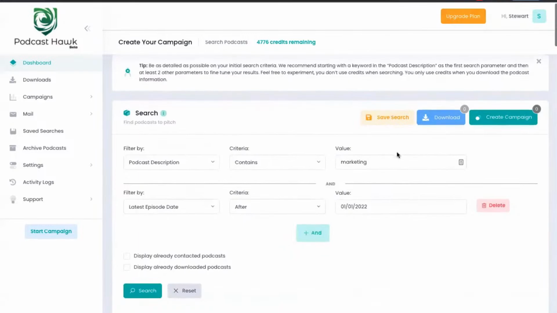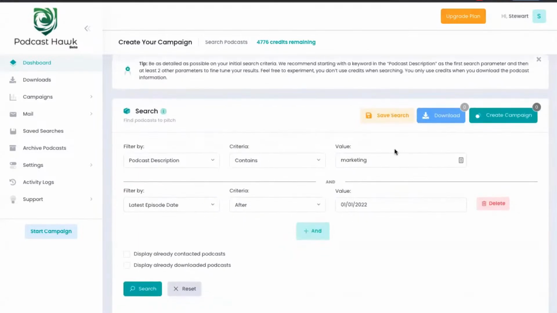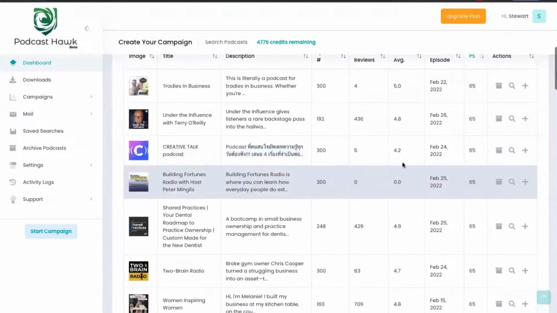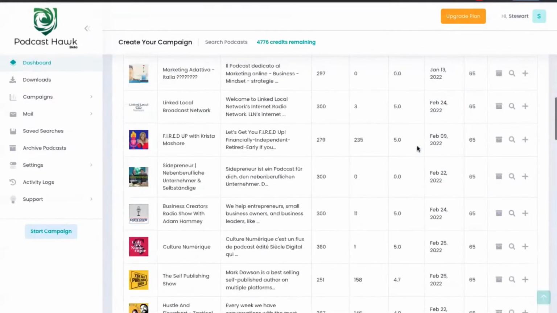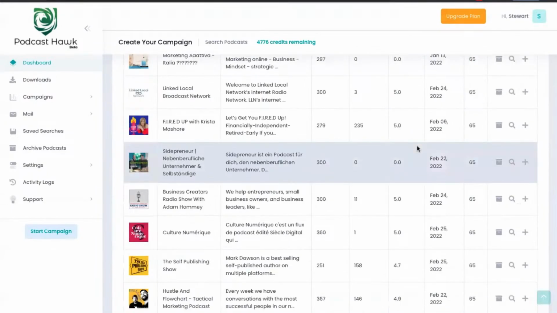But again, there are some settings that have to be determined before that. But the baseline is that you can get started to create a search for a show or set of shows you'd like to be on, download those details, start emailing them, and do that within 15 minutes. Literally, you started, you're already working, and you're ready to go.